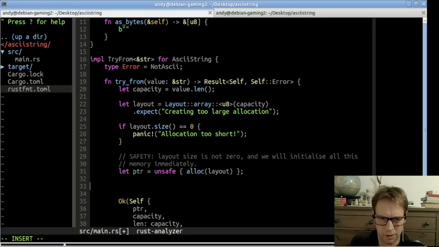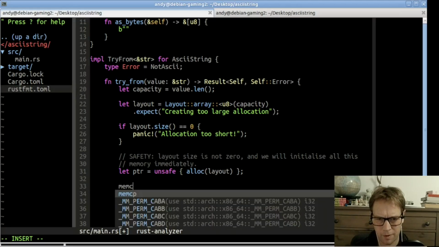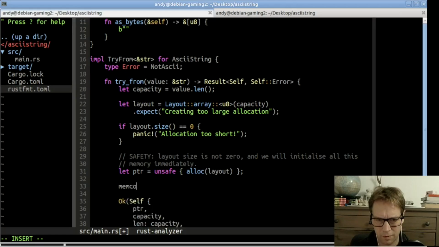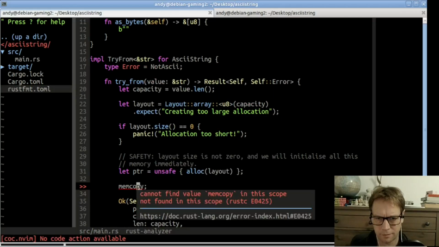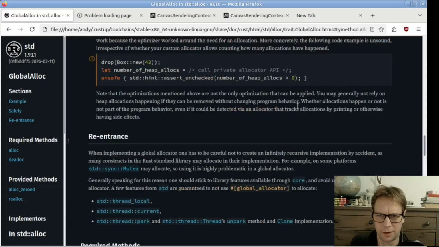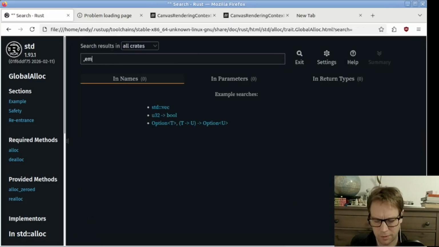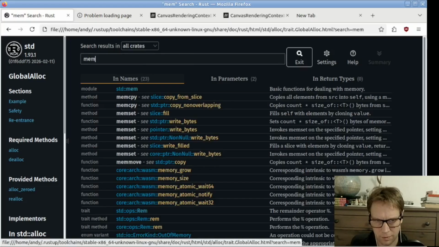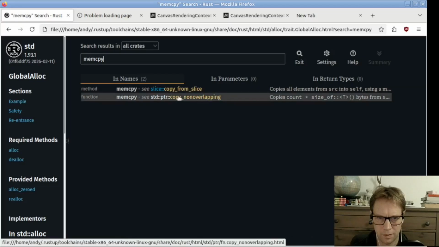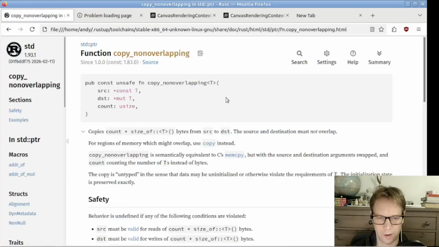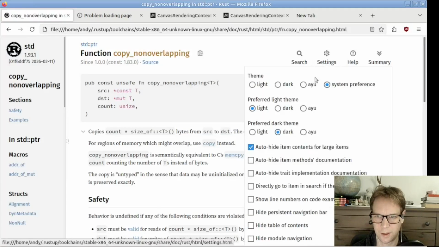Okay, so how we're going to initialize it is we're going to do some kind of mem copy. Is that a thing? Let's see whether we've got any documentation that will help us. There seems to be a thing called copy non-overlapping. I think that's probably what we want.